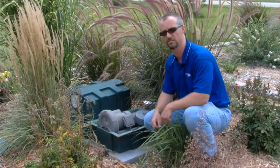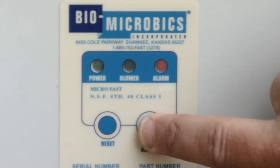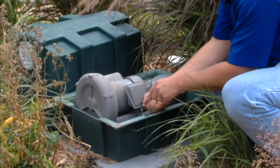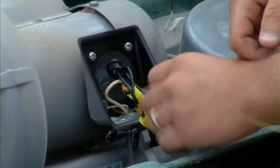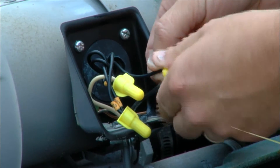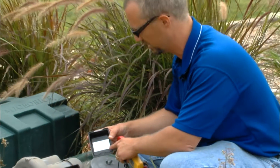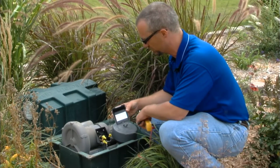Now we're going to check the electrical on the blower — check the amp draw. First we need to shut off the power at the control panel. Next, we're going to unscrew the junction box cover on the blower itself with a Phillips head screwdriver. We'll separate out the hot leg on this blower so we can get our amp clamp around it. On this blower, that's the wire connected to P1 — P as in Paul — one leg. To determine whether you have high voltage or low voltage — low voltage being 110, high voltage being 220 — you can look at the schematic on the back cover of the blower's electrical junction box.